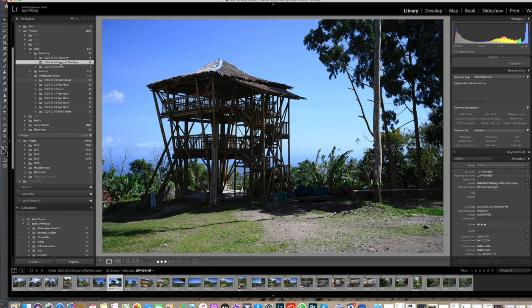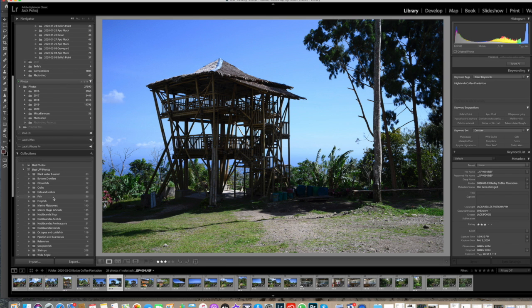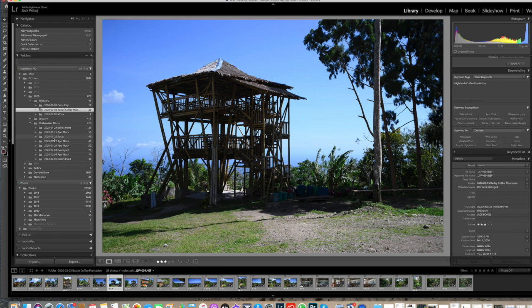Now what I do to manage my drives anyway is to import the photos into Lightroom, and then I periodically put them onto the photos drive. I do this in Lightroom to preserve the links, so you can see I've got various collections where I keep my favorite photos. So by moving the folders and the photos included in Lightroom, it preserves the links.